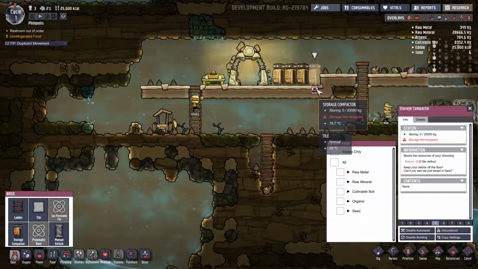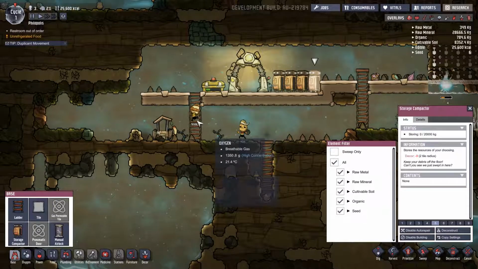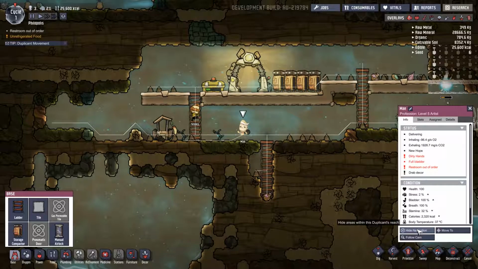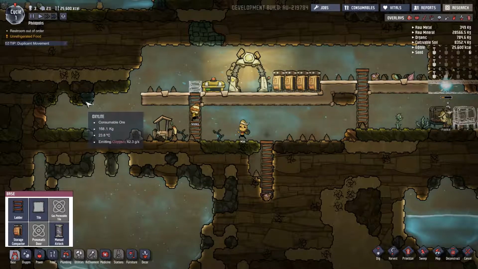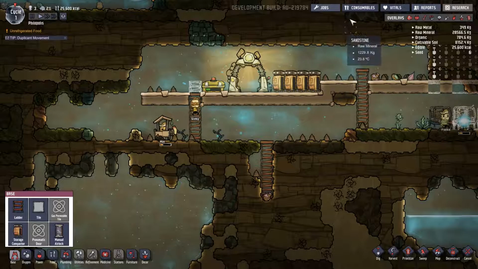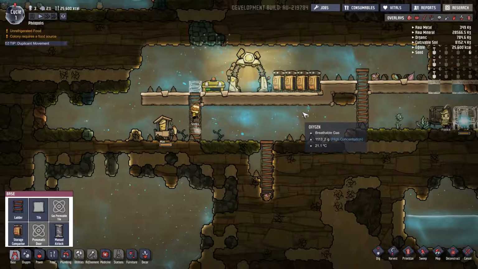What is he doing? He's got nothing to do, I guess. What's the problem here, Stinky? Okay, let's figure out what this problem is here. Show navigation. For some reason he is stuck on this ladder where he can't go anywhere else. Do I need to build this ladder one step higher? What is going on there, Stinky? Not quite sure why he got stuck on that ladder.